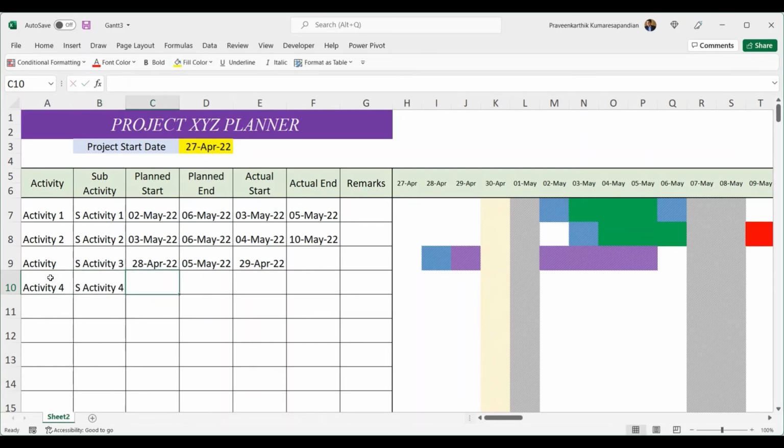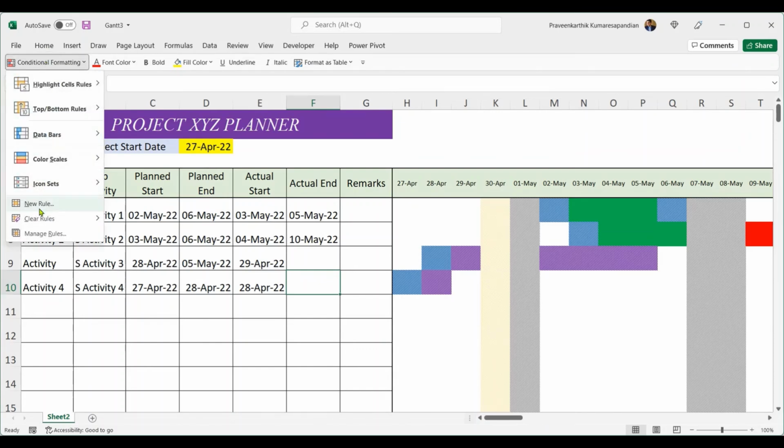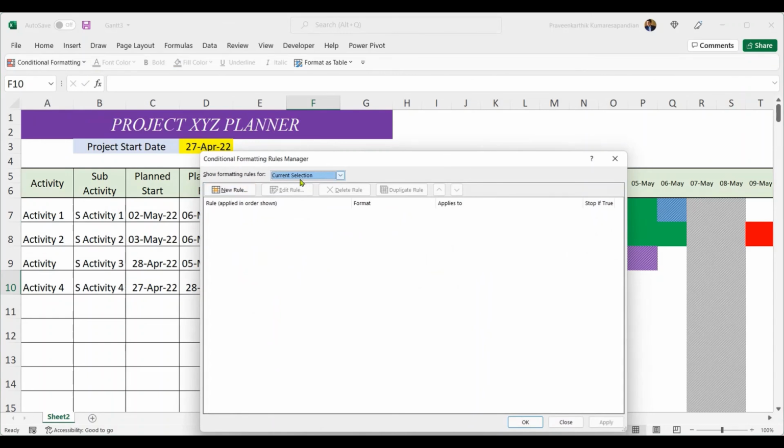Then let's say this activity starts on 27th April 2022 and this is supposed to end on 28th April 2022. But let's say this actually started on 28th April 2022. Okay, so this is actually in progress. Let me go to manage rules.